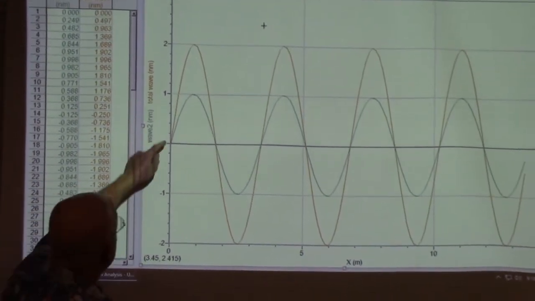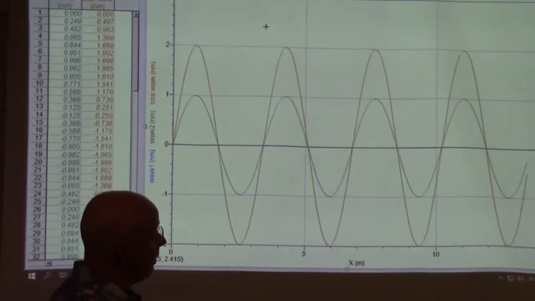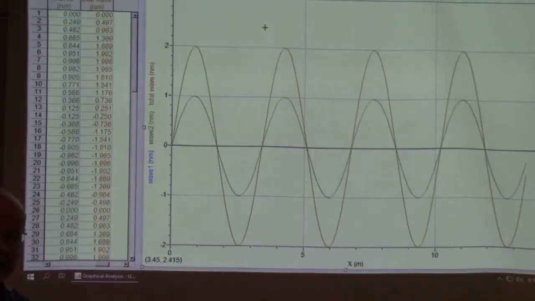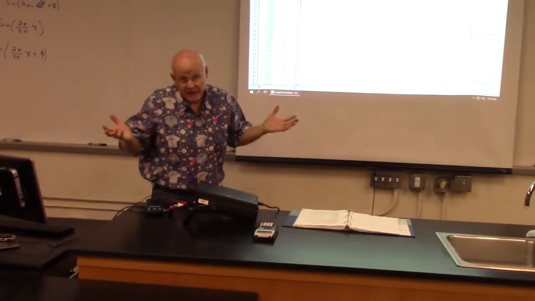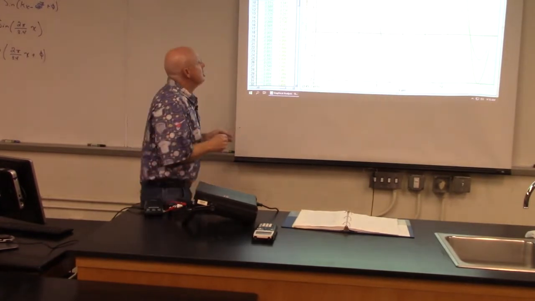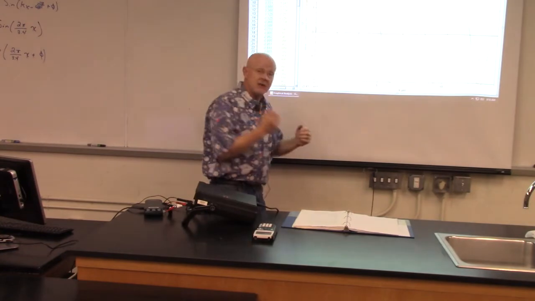But this goes up to 2 and down to 2. And clearly this is showing what we worked out in class, that the amplitude would be 2a times the cosine of the phase difference between them cut in half. And of course we have no phase difference for this one. So that's what you're supposed to see, that the burnt orange one is the complex wave.